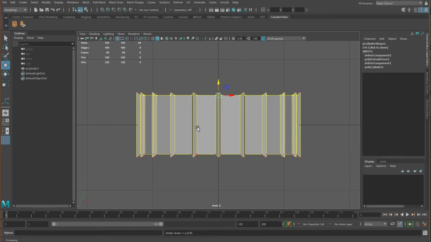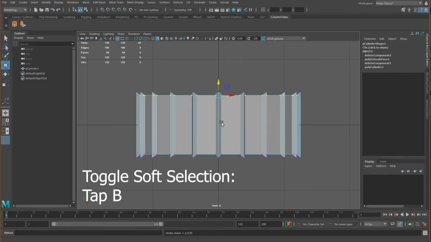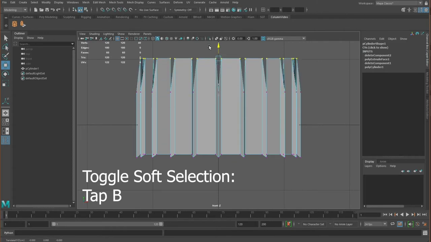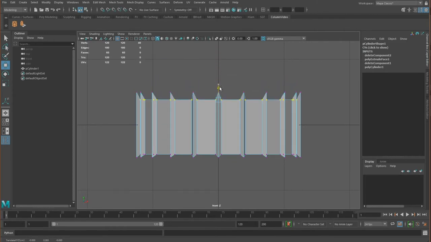And right now it looks like I'm getting a little bit of movement. You can see the lines are yellow, which makes me think I'm in smooth move mode. So yeah, it was in a smooth modifier mode that was trying to drag the entire object. Now I can just move these vertices alone.